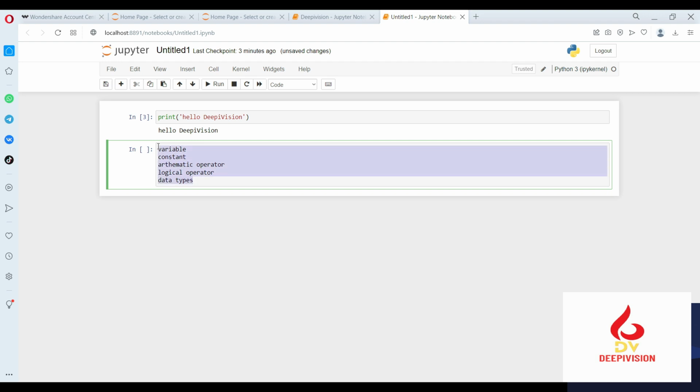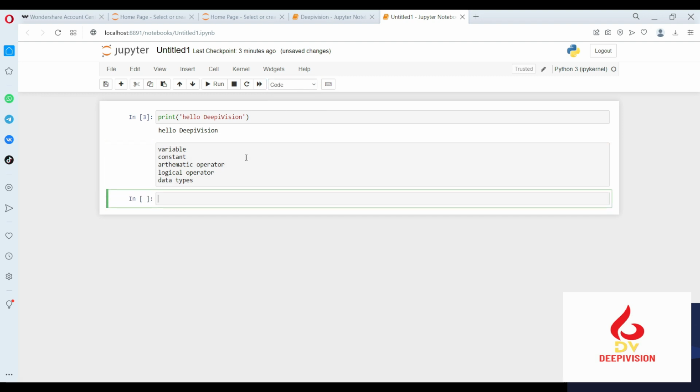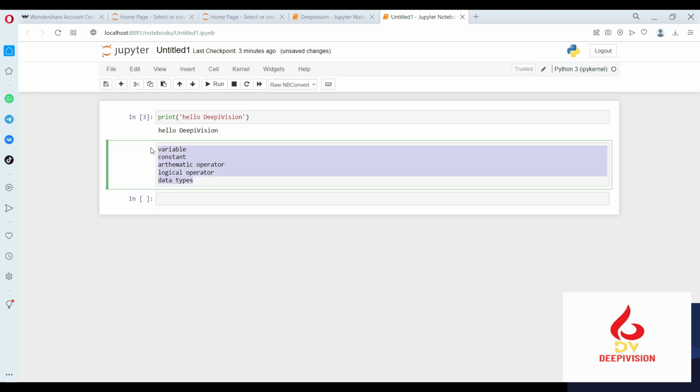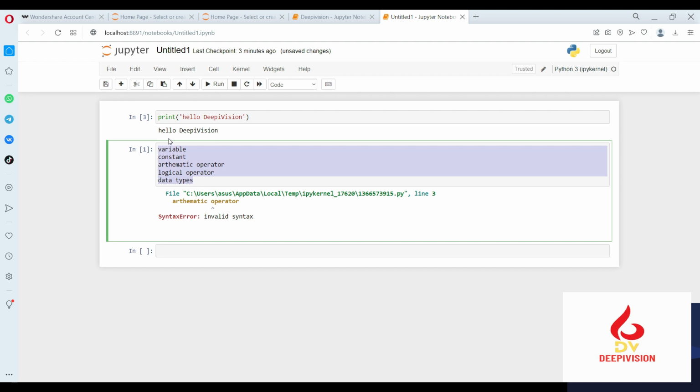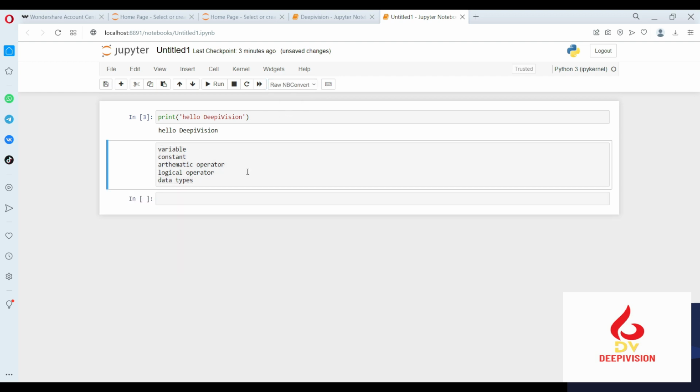This is not code, this is just text. So I use raw and big converter, and it will not give an error. If I put code here, then it will give an error. So I will put raw converter or markdown here, it's up to you.